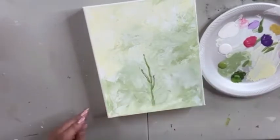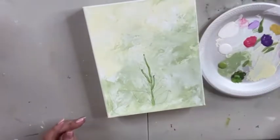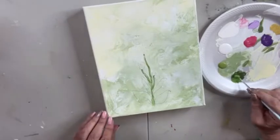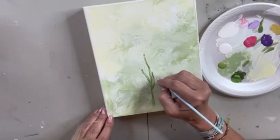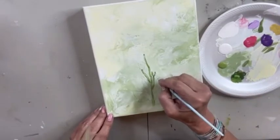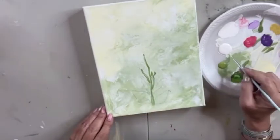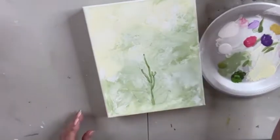All right, so now let's do our leaves. Let me get some a little bigger. Well, I got some tiny little leaves I need to do right here. So we'll do those before we change brushes. And we'll add a little bit of white on those as well. All right, now we'll rinse.